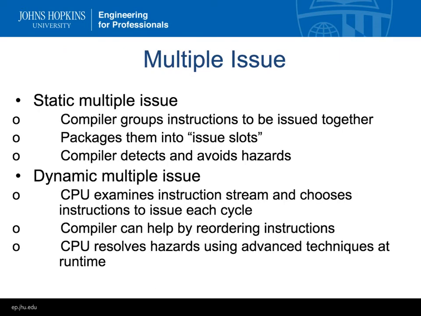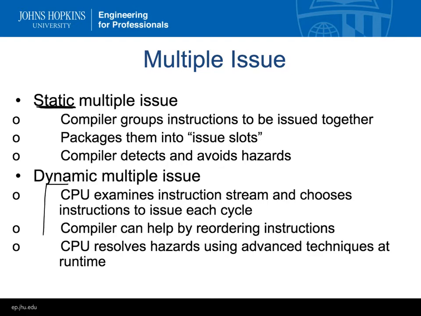So we're going to look at 2 kinds. Static multiple issue is where we replicate some pipeline stages and issue 2 at a time, and they go through the pipeline just like the single. So they go through together, 2 at a time, through all the stages. They go in that order, so it's static. We can decide which 2, we can put them into the pipeline out of order, but once they're in the pipeline, they're going to come out the same order they went in.